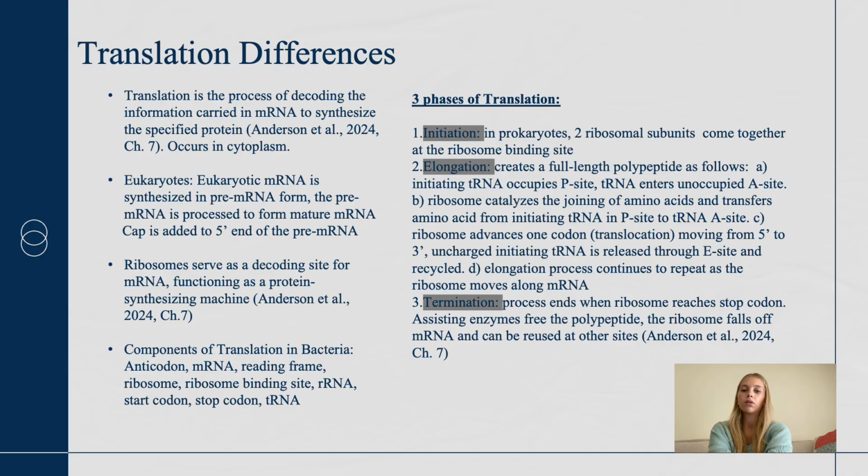It's important to know that the ribosomes act as a decoding site for mRNA and function as a highly efficient protein synthesizing machine. And then there are many factors that are involved in the translation of bacteria. So the anticodon, the mRNA correct reading frame, the ribosome and its binding site, ribosomal RNA or rRNA, the start and stop codons, and then transfer RNA as well.